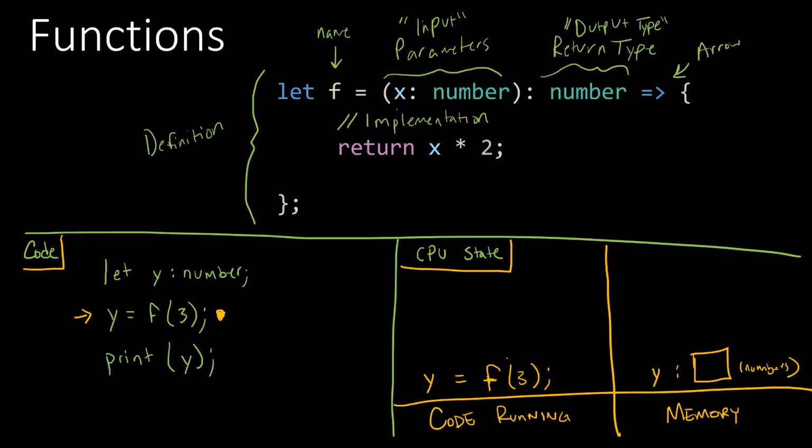The first thing it does is it drops a bookmark at this point in code, and it says, I'm going to come back to this line. I've still got work to do. And so what I'm going to do in my code running segment is say, all right, we're going to pause on this line of code. We've got to come back to this point, but let's go figure out what is the result of calling f of 3 first. Right, so I'm going to just make this in a special box. So what is the result of calling f of 3?